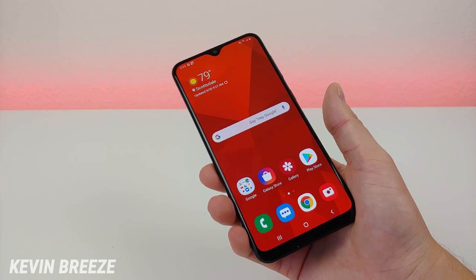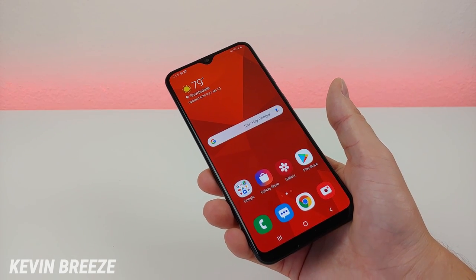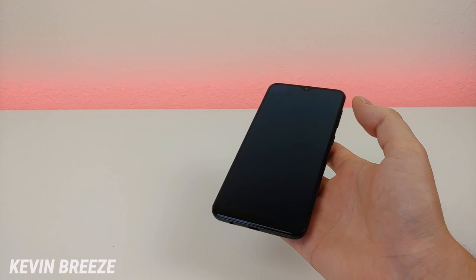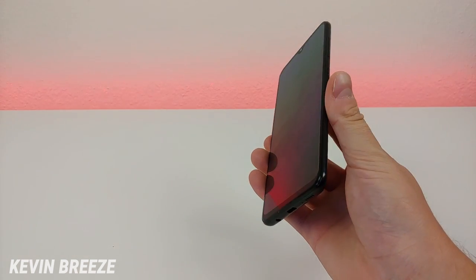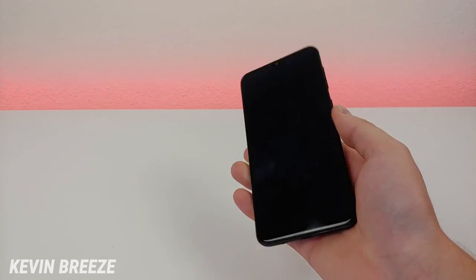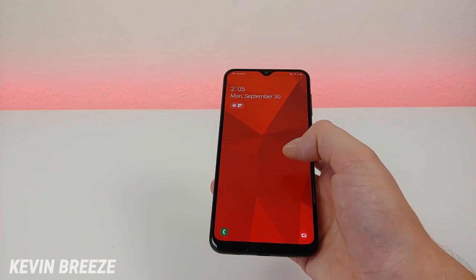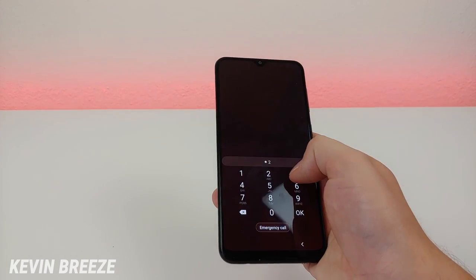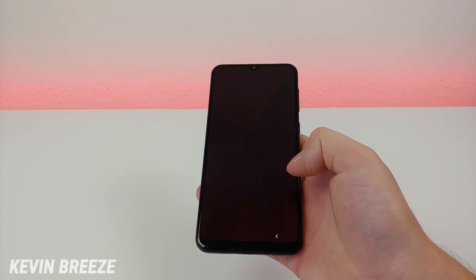I removed it from the home screen just because I'm only going to put it on the home screen when I feel like my phone is running slowly. The next tip is that if you want to wake up the phone, you actually do not have to tap on the power button or put your finger on the fingerprint sensor. All you have to do is tap on the display two times and it brings up the lock screen. From there you can swipe up to add in your password and access the phone.